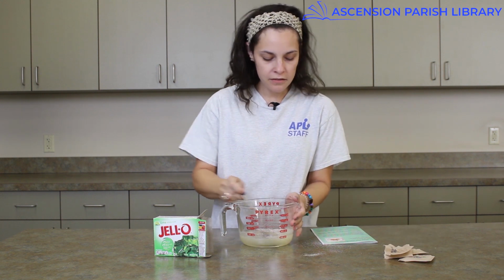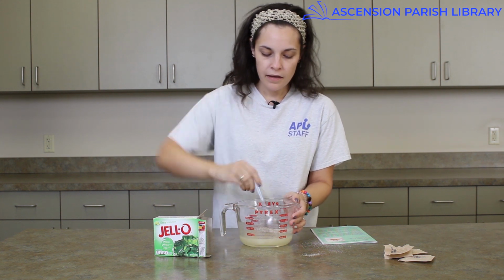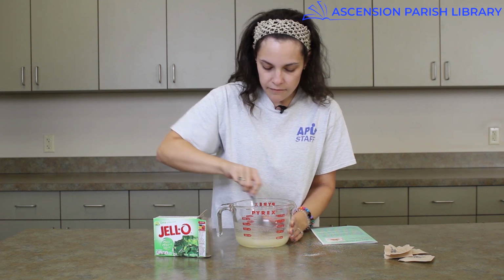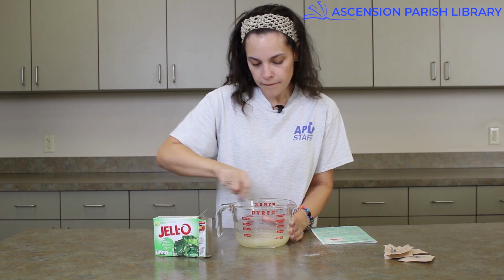And we're going to stir, stir, stir, stir. We don't want any clumps in there. Stirring briskly. So just keep going. You want to make sure it's really incorporated into your water. Not too grainy, but it's going to have a little bit of grit to it. And that's when we boil our water. That will help with that.